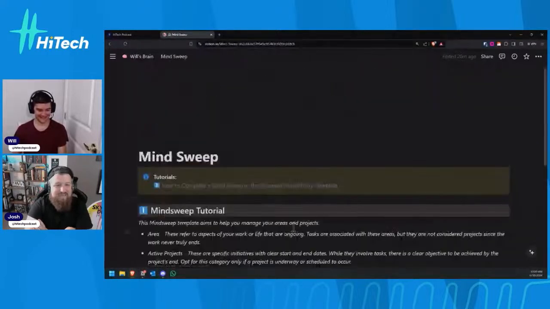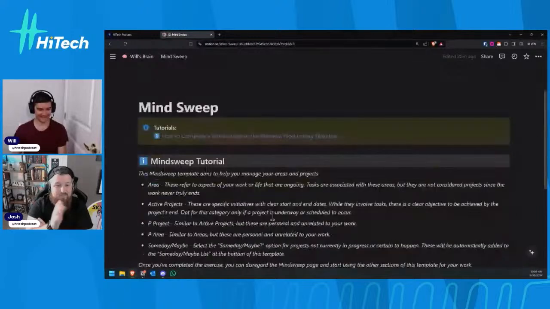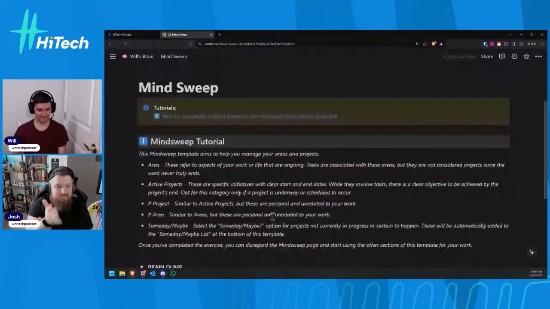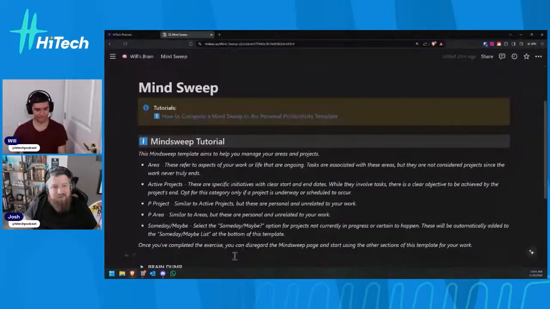So while you're doing that and it's loading here, just a little bit of background, both for Will and those listening, because Will doesn't really know much about this either. This is something I got from the original guy who did the template that kind of led to my extensive template. There was a guy a while back. This would have been back in probably 2021 or 2020. I was trying to figure out a new system. I was using Notion at that point, and my system was very basic in Notion up to that point.